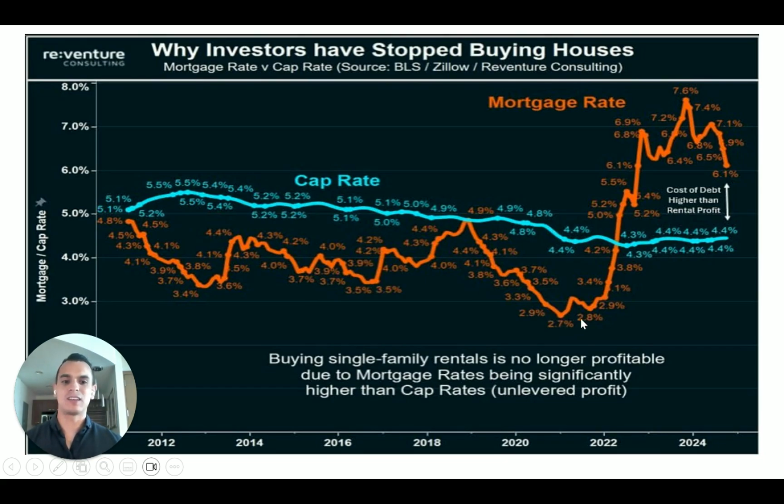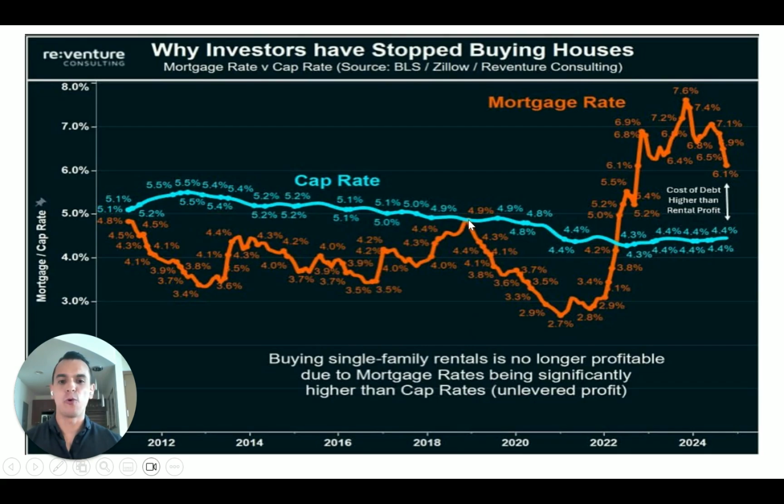And when they do increases, they do a number of increases. When they drop them, they do a number of drops. You can see here is when mortgage rates really started to increase. And it's important to think about when this orange line crosses this blue line, that's when you're negatively or neutrally leveraged. So right here, it happened around 2019.